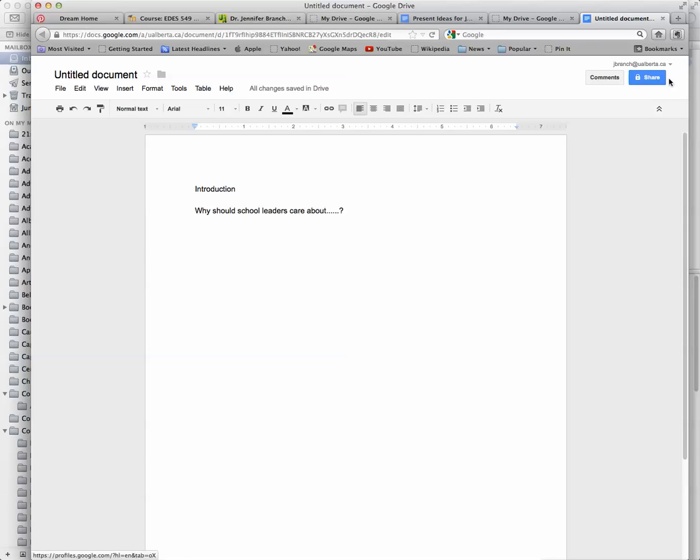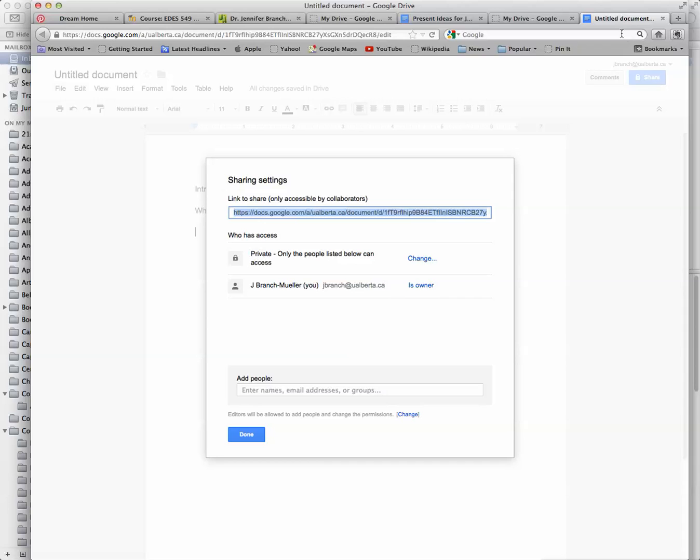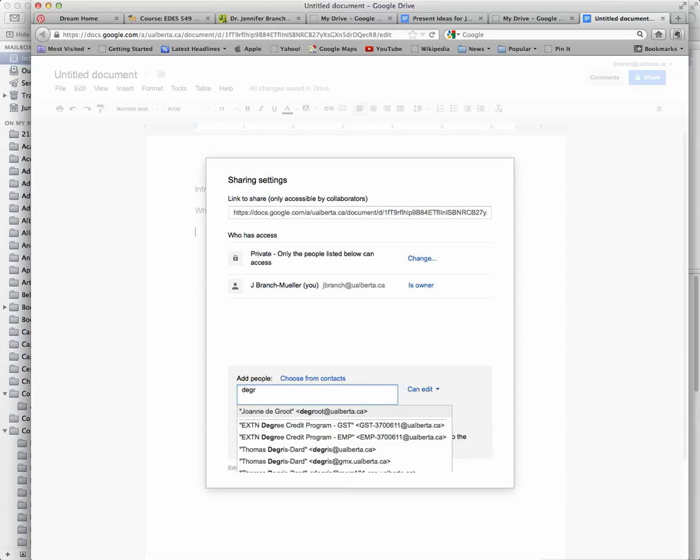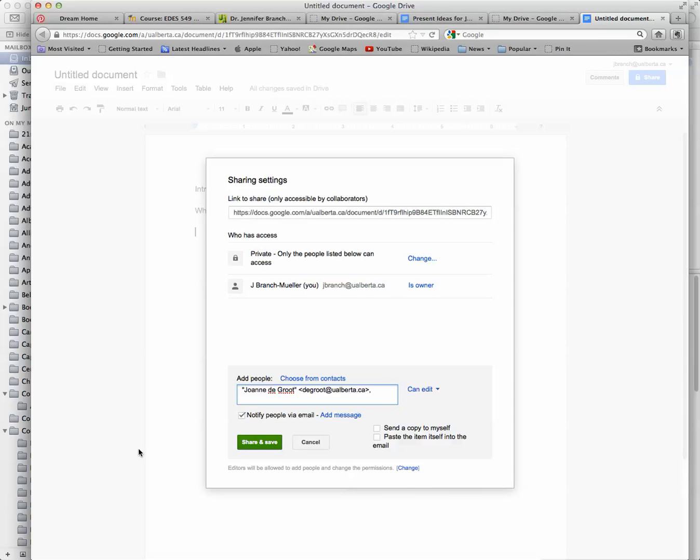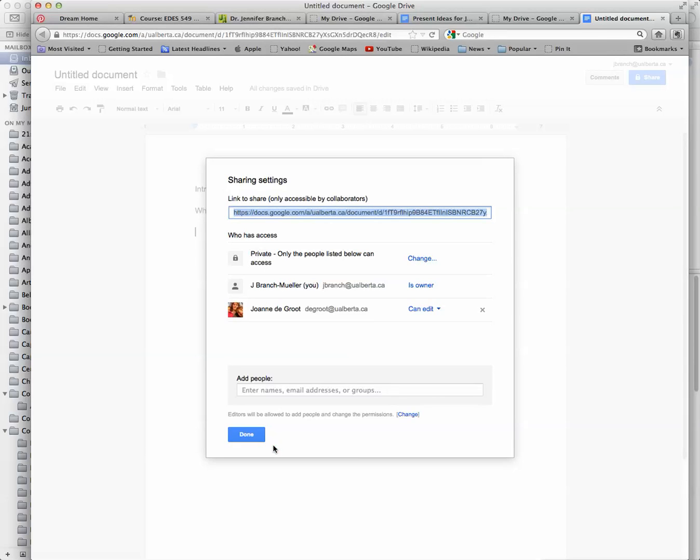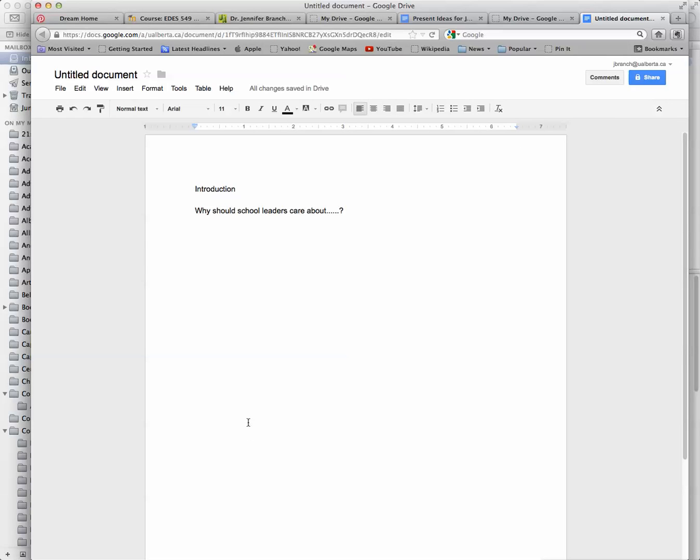Up in this top corner is the Share button. And right now it says it's shared with me. So then I would immediately share it with Joanne, and she can see it. And everything that I own is pretty much shared with Joanne, except for my Christmas list, which is shared with Martin. But anyway, and then done. You could share your Christmas list with me. Okay, I will. So there's the share.